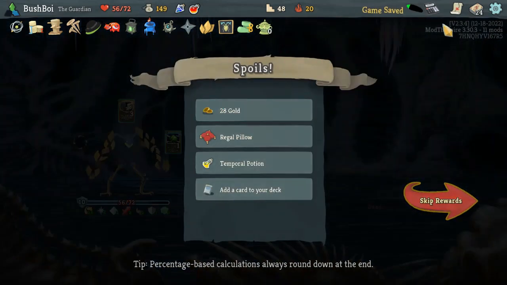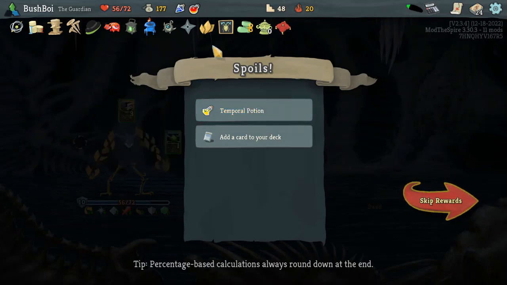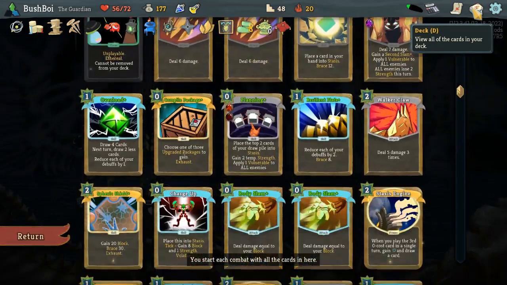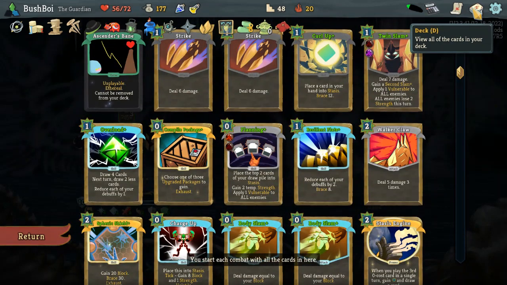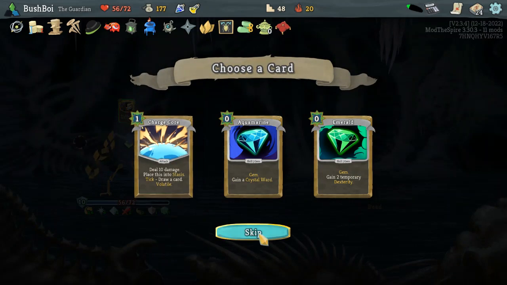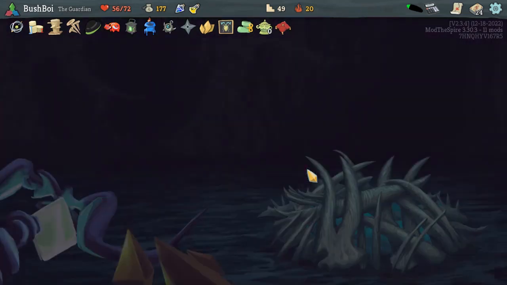Okay, well, Incense Burner on 0 going into this fight. He's not the greatest. Regal Pillow, wow. Temporal Potion. That might be better than Fire Potion. We don't have any open sockets, or else I might have taken the Aquamarine, but then again, that would have been bad for Time Eater. This deck relies a lot on playing a lot of cards very fast. I was thinking about maybe Charge Core, but I think we have enough draw as is. So here we go. Recall time.